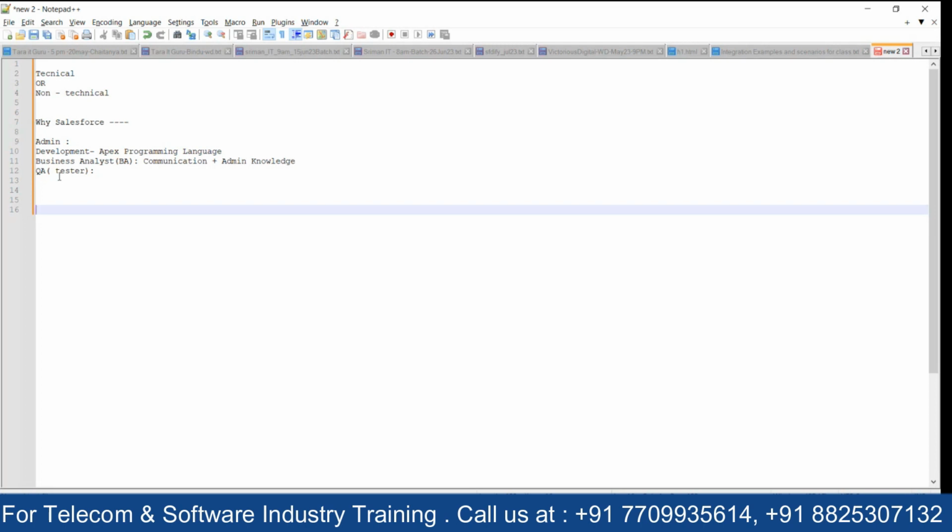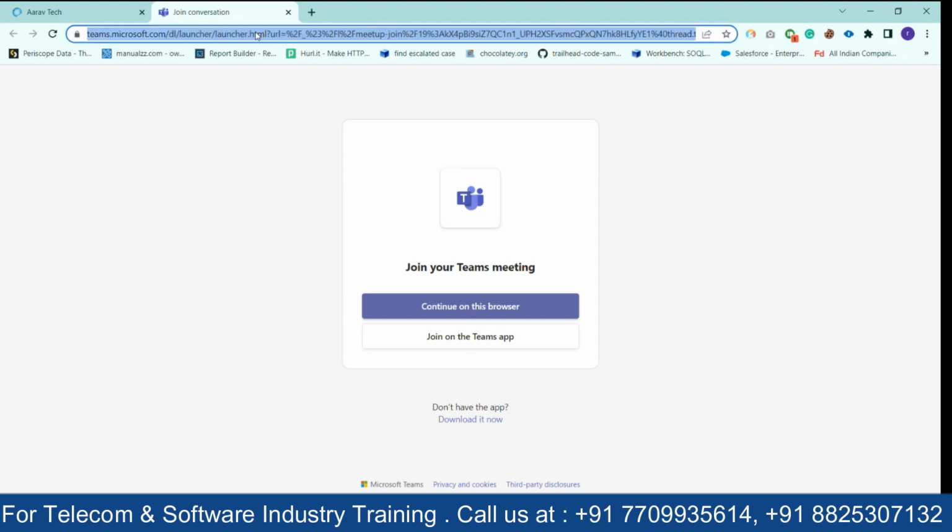So we have these 4 different types of profile that you can choose, and you can move into Salesforce. Okay, clear? It's clear, guys? Yes. Okay, so as per feasibility, you can easily move into admin, and as per package, you will get the best package in the industry right now in Salesforce. Salesforce is the number one application right now.